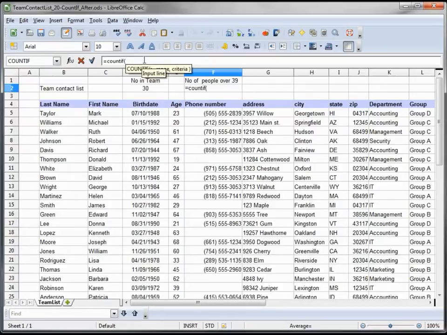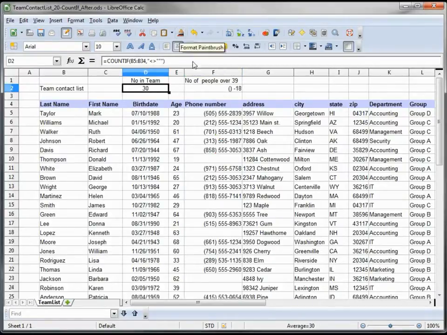Now we're using column E5 colon E34, comma quote is greater than 39. So there's our formula. Again, this is formatted, so we need to reformat this one as well. Actually, I'm just going to copy this paint, and it copies that formatting. So we have 18 people that are over the age of 39.